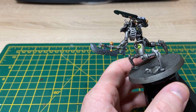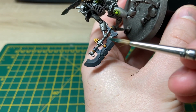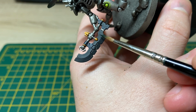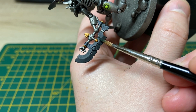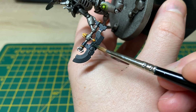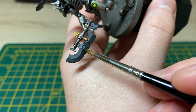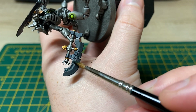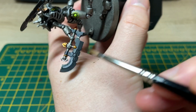get some of this on here, some excess, and then just in as much of one motion as you can possibly get it. So I'm going to start about here to leave some black. About as much of one motion as we can get it. I'm just going to drag my brush across like that, pulling off any excess if I can. And same on this side, as much of one motion as I can possibly get it, dragging off any excess.